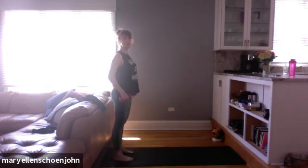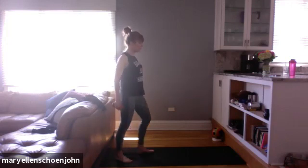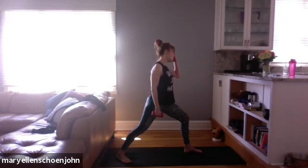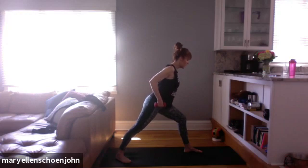Good. Have your feet underneath your hips. That's excellent. Good. Take your right toes out to about a 45-degree angle, and then step forward with the left leg. Very good. So if you were with me in yoga, it'd be Virabhadrasana 1 or Warrior 1. Square your hips and your shoulders. Take a halfway hinge. Good.